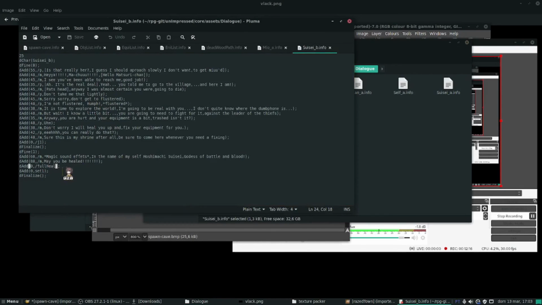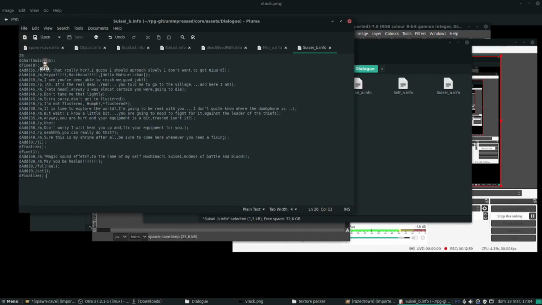Oh, no, I'm lying. There is indeed a special command here. So there's the command /set and the command /full heal. /full heal will, you guessed it, fully heal the player. And /set1 is basically jump 1, but when you jump to a dialogue tree, the dialogue will go on. But /set forces the player out of dialogue, but tells the game engine to remember that next time the player starts a dialogue, it will start at dialogue tree number 1.